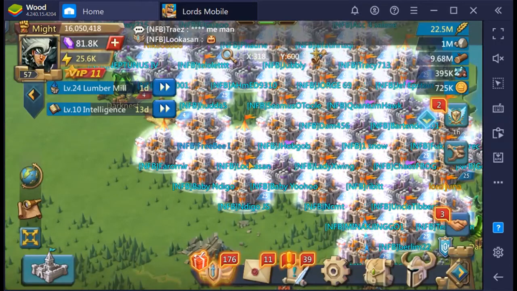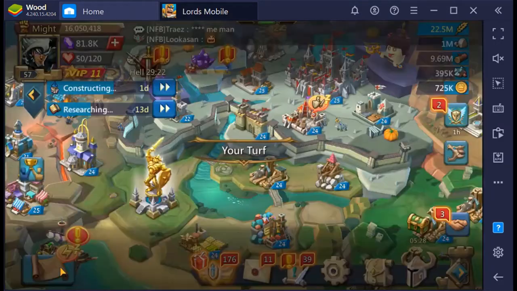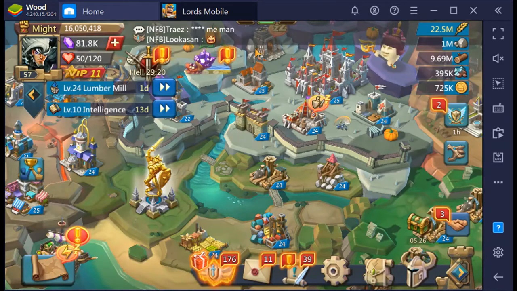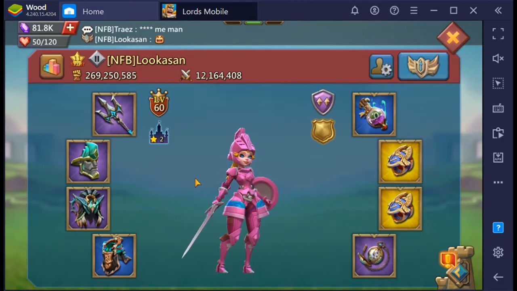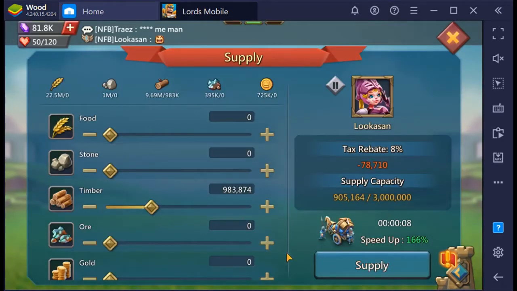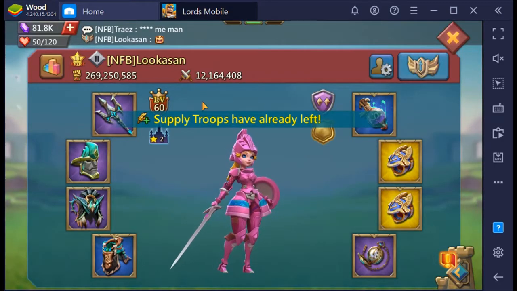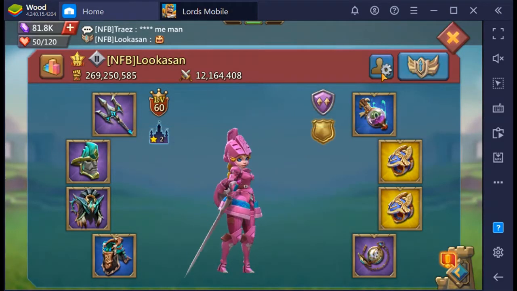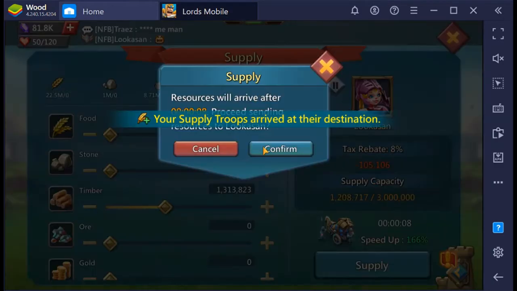The trick is you can switch your view to the castle view, and then if you display info of a player and send resources to him, the view will remain at the profile view and you can do it more rapidly.